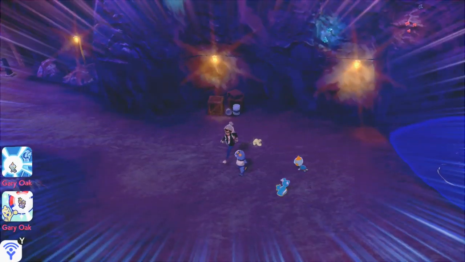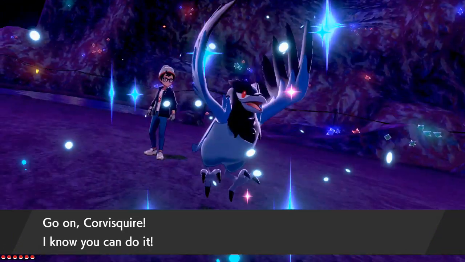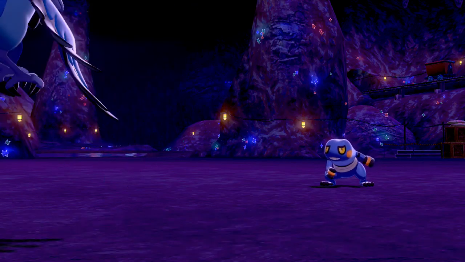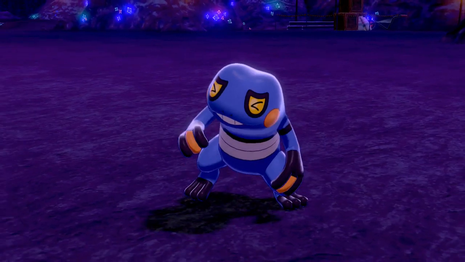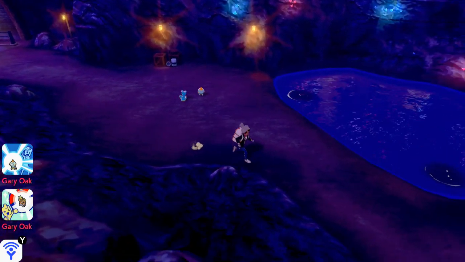Let's try this round two. A Croagunk is going to get caught today, one way or the other. I don't care if I spin. Oh, that's super effective. Whoops. Hope it doesn't kill it. It's not going to get caught today. I messed up. I was tapping A really fast. And I'm stupid.